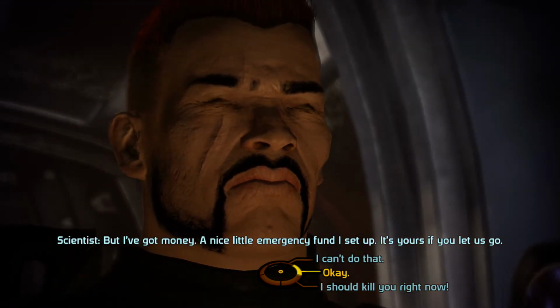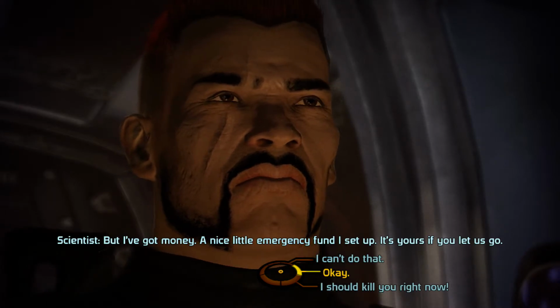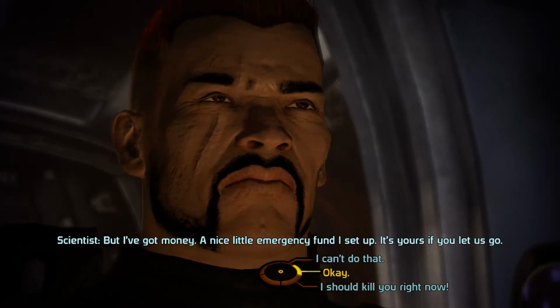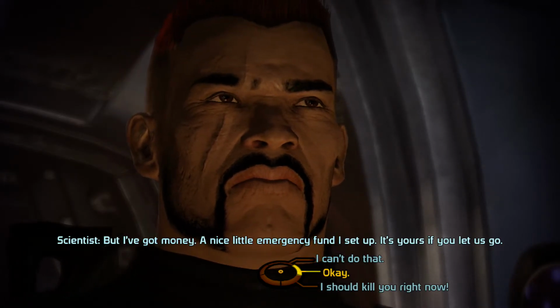Okay, so on this one, the big choice here is if you choose I should kill you right now, it gives you renegade points, which is the one I'm going to go with, obviously, for the full run. If you choose okay, you take the bribe and you take the money. I think it's 6,000 credits. It might be more depending on your level.